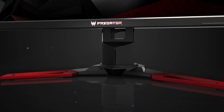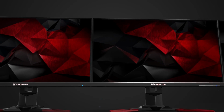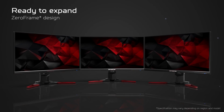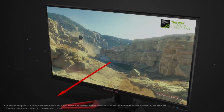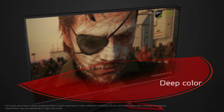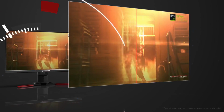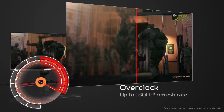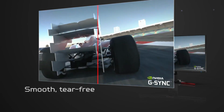The 2-feet shaped stand is fully adjustable, so you can make height adjustments up to 120mm, tilt from -5 to 35 degrees, and it has 90 degrees of pivot and 60 degrees of rotation, which is perfect. I also want to mention that since it is VESA compatible, you can easily mount it wherever you want and have an even better viewing comfort. The connectivities include an HDMI 1.4 port, a display port, 4 USB 3.0 ports, and a built-in 2-watt speakers, which are of decent quality. Now, let's talk about its features.